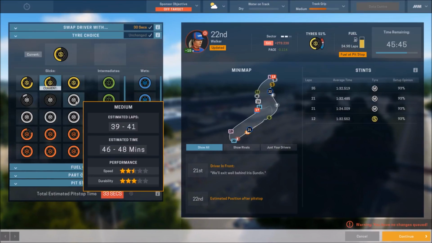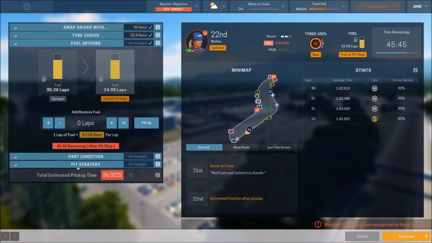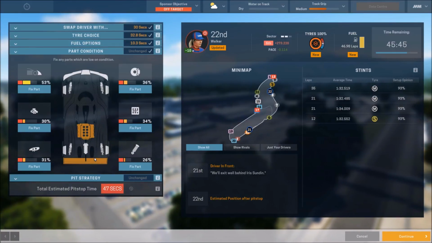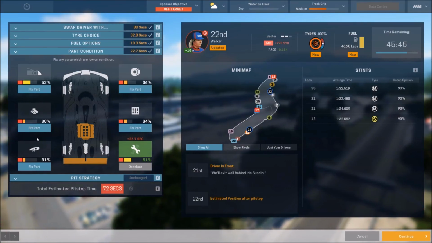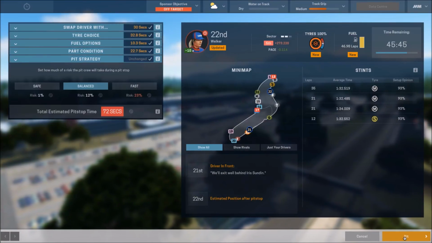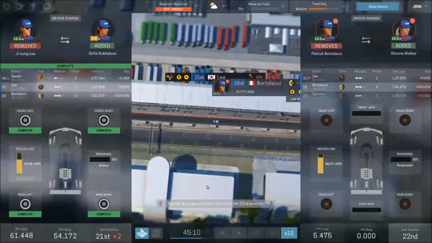Let's see, I don't want to change tires anymore for them. Let's go ahead and put the hard tire on. Fill up the fuel, and what about parts? All right, let's go ahead and fix. All right, let's take a chance. Let's only fix that one thing. If they drop out of the race, then they'll just drop out of the race. It won't make any difference points anyway.